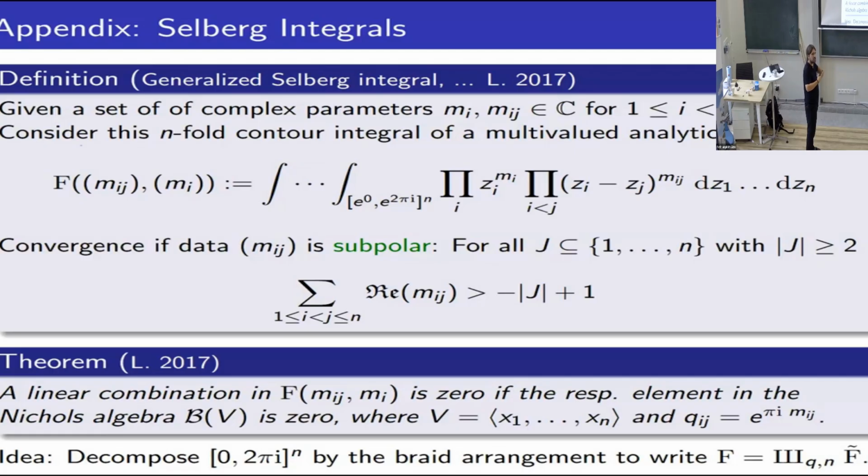So in the easiest case, it's q-commutative. That's when you just pull in front e^{iπ m_ij}. But in the general case, it's a free algebra, so there's no dependency. But sometimes, if there are coincidences between these m_ij, then there is some relation. So that's what the Nichols algebra measures. And the proof is basically that you decompose this integration domain into n factorial simplices, and then you transport them back and you get some quantum symmetrizer, and I'm not going to go into this.